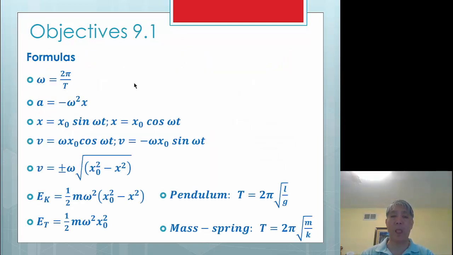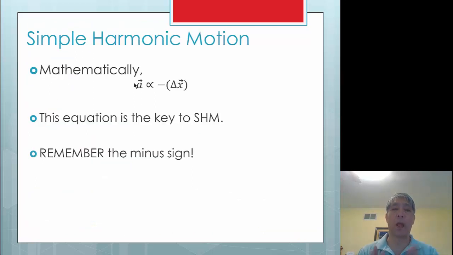You may recall, there are a lot of formulas, but some of these formulas we've seen before, and the rest we can get via substitution. 1/2 mv squared. Well, if we look at what the formula for velocity is, we can get the formula for kinetic energy and total energy from those. And I'll show you that.